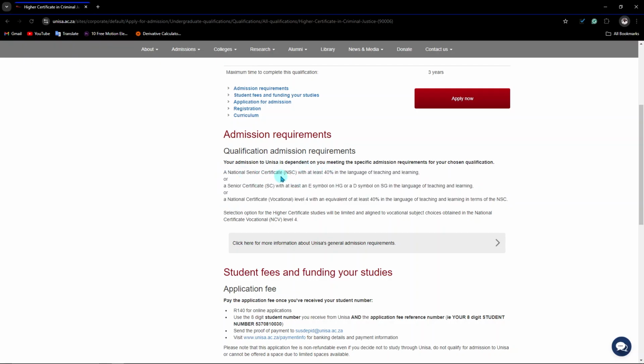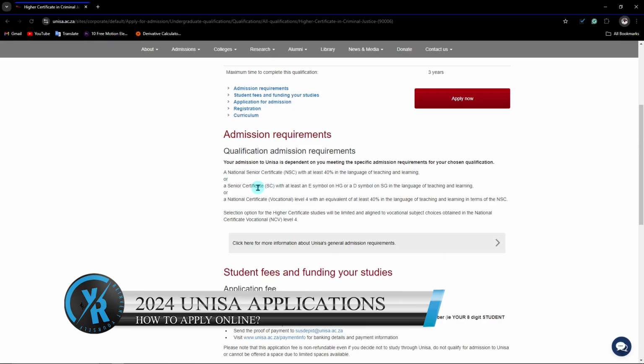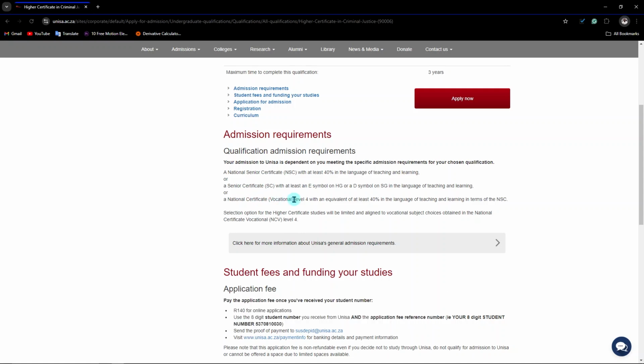If you are using NSC, this is the requirement: 40% in your language of learning, which I think for most of us is English, if not Afrikaans. You check here. Those who got their matric before 2008, a long time ago, this is where you check, this is your senior certificate. Those coming from colleges with NCV level 4s, this is your requirement.